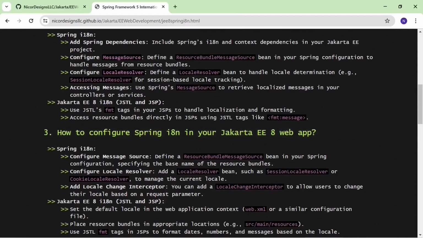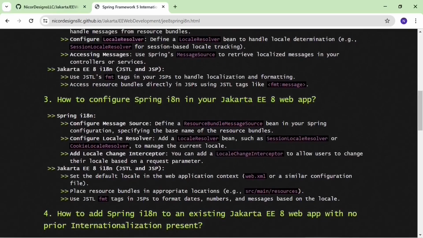We will configure a LocaleResolver to handle locale determination, using SessionLocaleResolver for session-based locale tracking. In other words, it helps us figure out where the user is accessing our site from. It gives us access to messages, using the message source to retrieve the localized messages in our controllers and services.